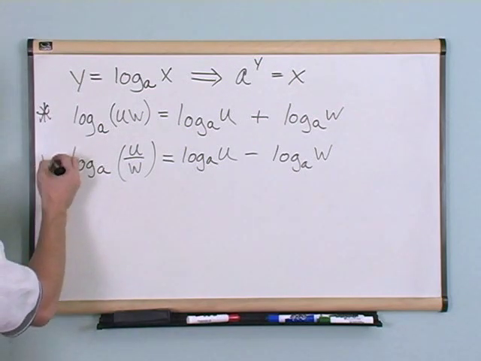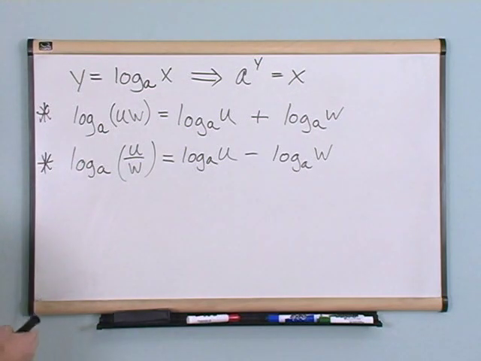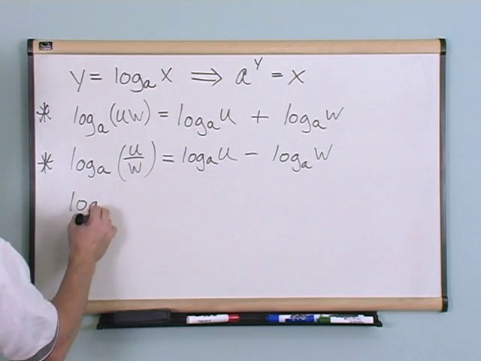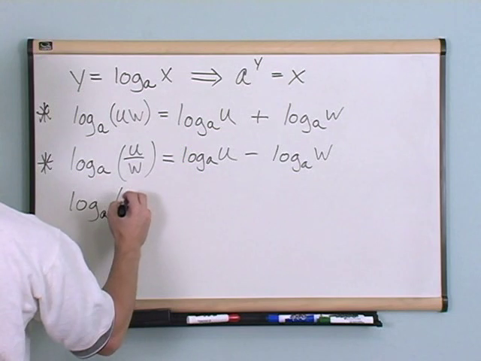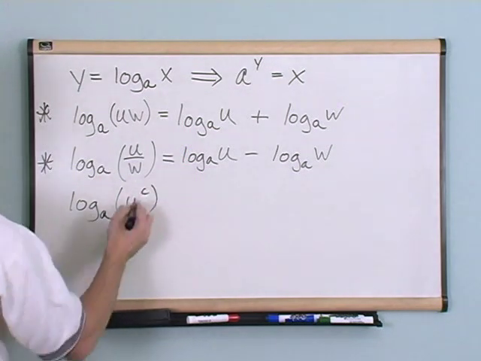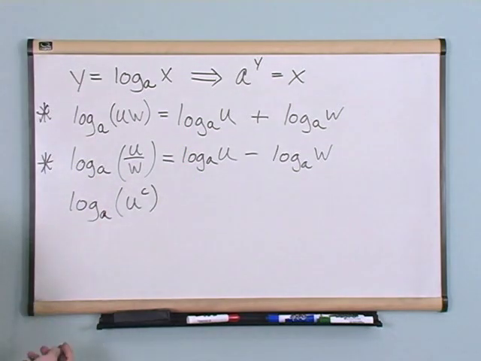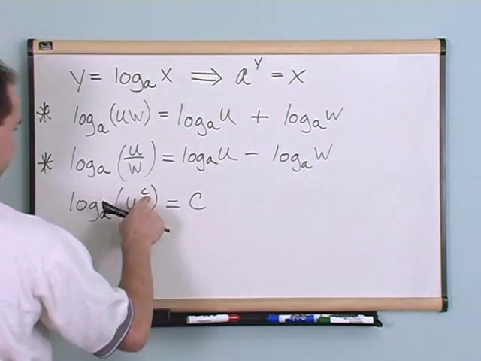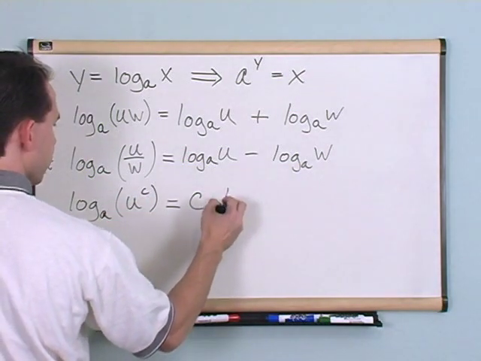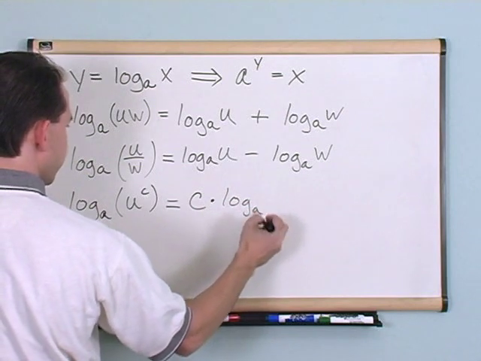The final one, and again, that's a very important one you're going to use all the time. The log base a, of course, of something raised to a power. This could be x squared, x cubed, it could be 3 to the x, it could be anything raised to a power, is going to be equal to this exponent, c, that you had in here, times the log, again, base a as always, of u.